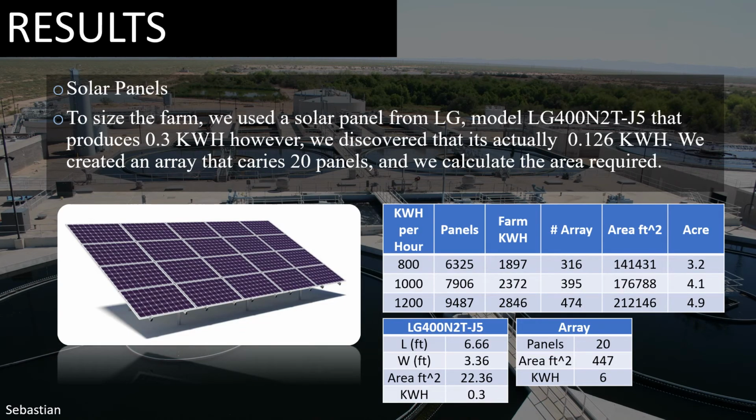So now that we have those calculations, we can interpret them to help us find the size or sizes of this solar farm. That value, 0.126 kilowatt hours, is the production that is set to be done here in El Paso with a panel that is promoted to have 0.3 kilowatt hours. Again, it's just depending on the conditions. Some places might actually produce more. Here, for instance, in our scenarios, which we have 3, we have different amounts of panels. So we calculate from required power to required panels.